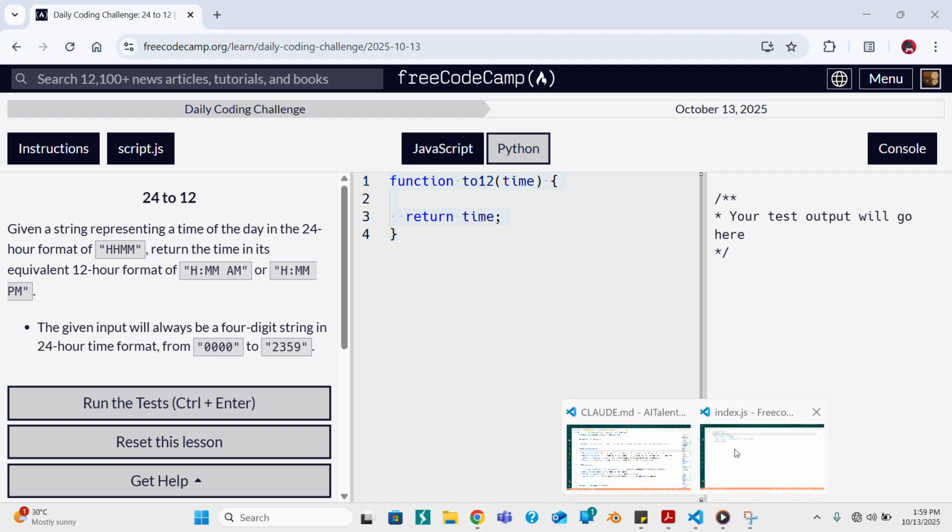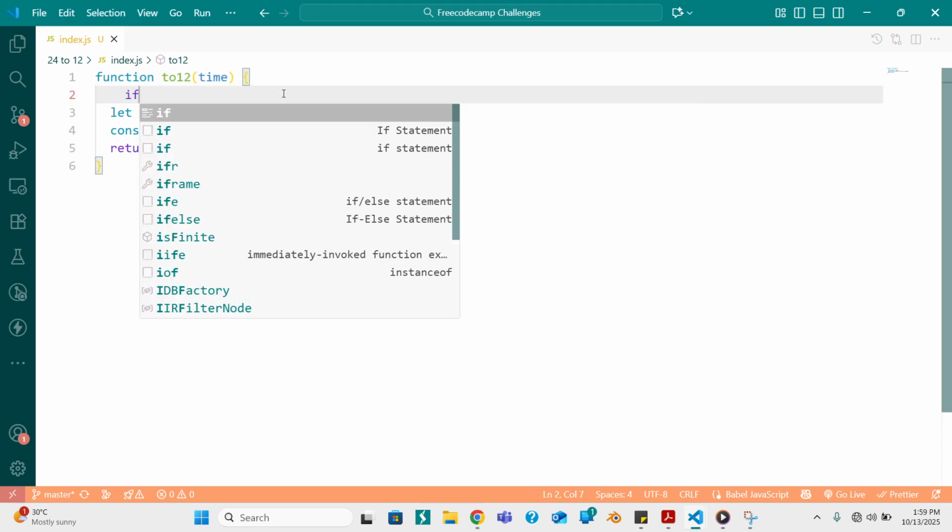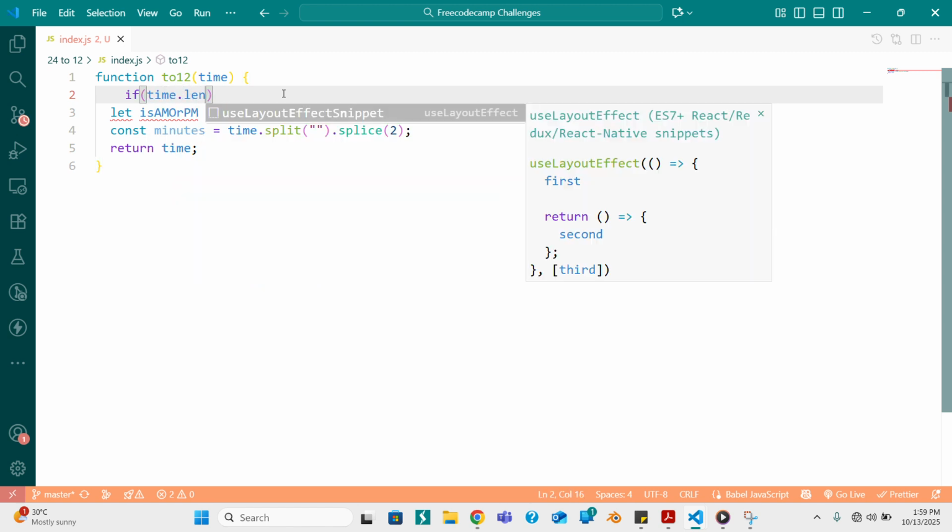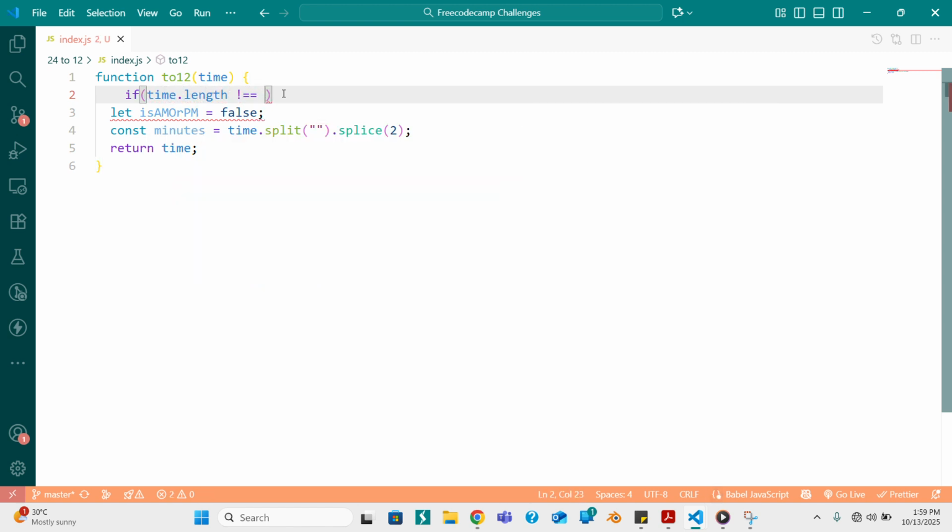So we should probably also just have a check. So this should just check the size or the length of the input, just so we don't have random inputs by users.